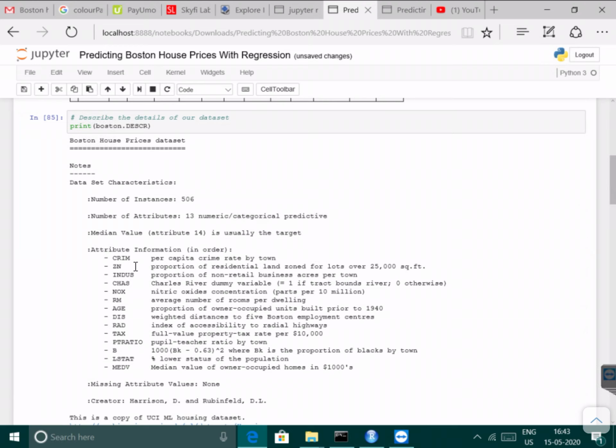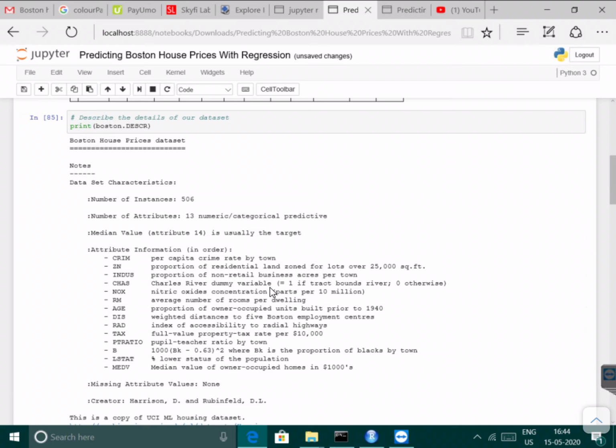The first attribute is CRIM, per capita crime rate by town. ZN is the proportion of residential land zoned for lots over 25,000 square feet. INDUS, proportion of non-retail business areas per town. CHAS, Charles River dummy variable, equal to 1 if tract bounds the river, 0 otherwise.